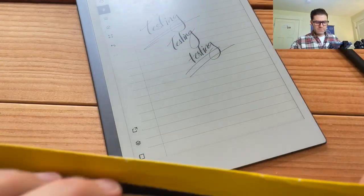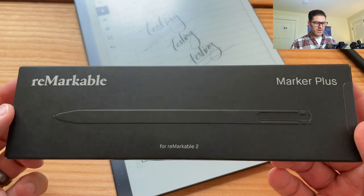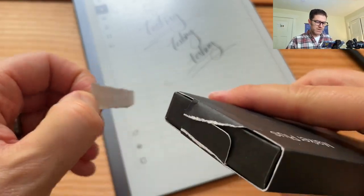Okay, and now a customer experience honest review about reMarkable. I was having problems with my stylus, which I annotated in a video several months ago, and I contacted them in January. Within 7 business days, I received a package. Let's take a look. There's one thing in here. The Marker Plus for reMarkable 2. Well, thank you, reMarkable support, for sending me just a brand new stylus. I thought they were going to send me, well, I don't know what they're going to send me.